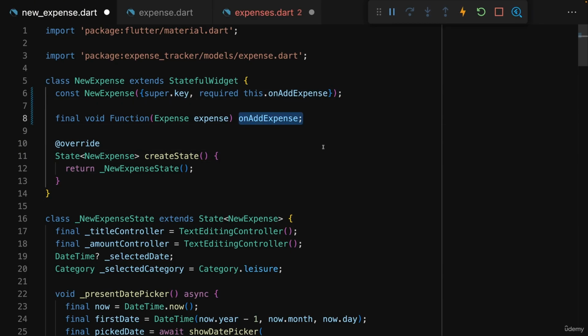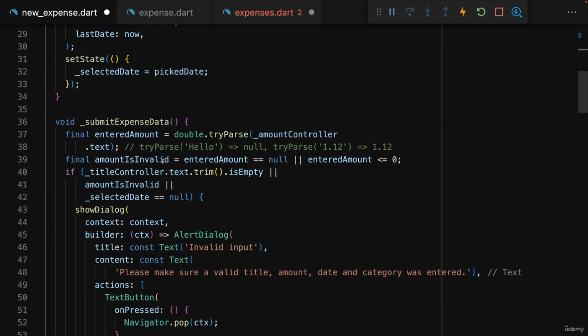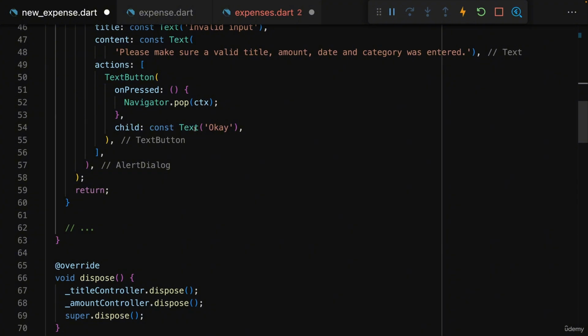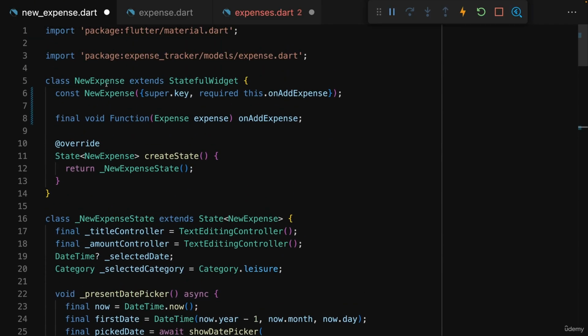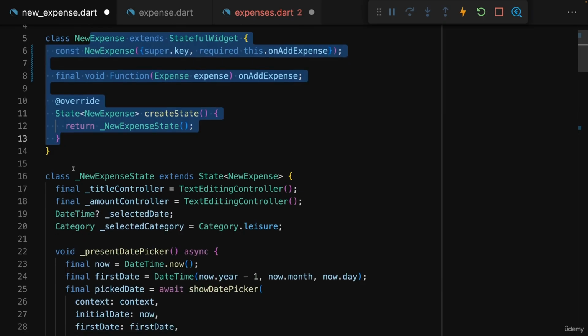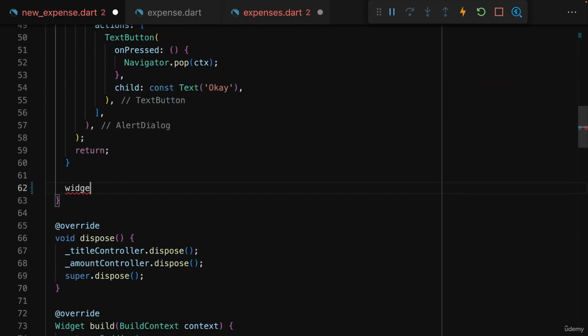So with that, we got onAddExpense in our new expense widget class, but of course we need it inside of this new expense state class. We need it here inside of submit expense data after this if check down here. But as you also learned before in this course, you can get access to properties of the widget class that belongs to your state class by using the special widget property provided by Flutter.